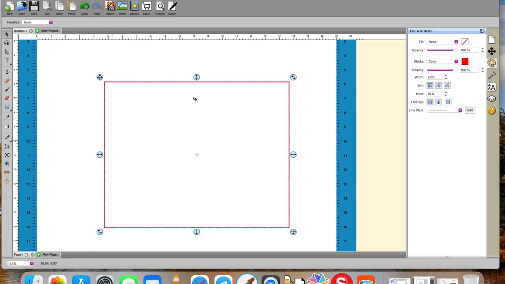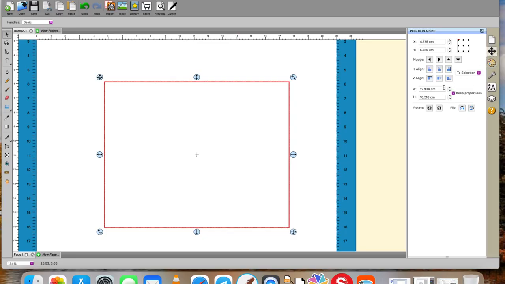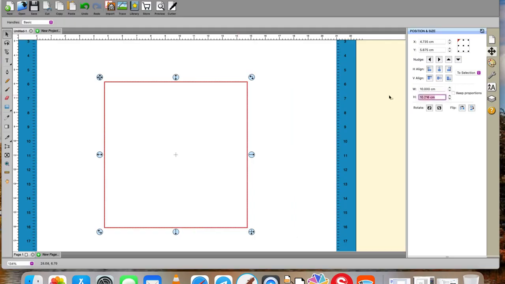Now the easiest way of doing this is to make a square and put it into a standard measurement, say 10 centimeters by 10 centimeters. Then you would take a ruler and measure it on your screen, and you will either increase or decrease the size by zooming on your screen till you get it to that 10 centimeters.